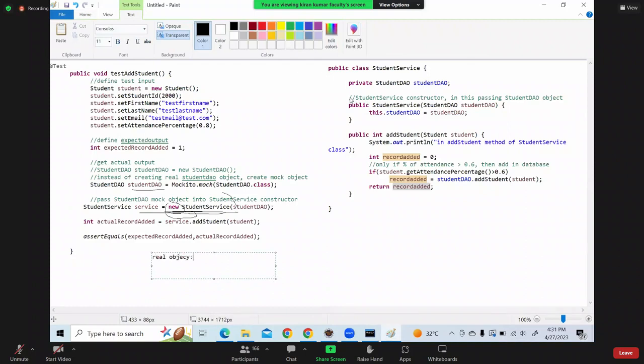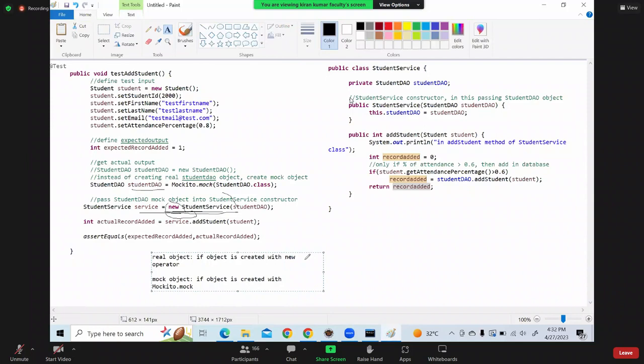Real object means the object is created with the new operator.